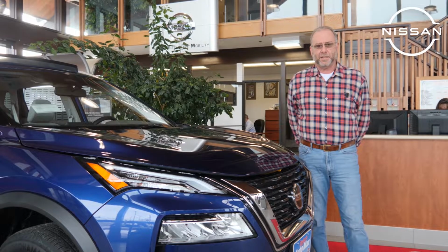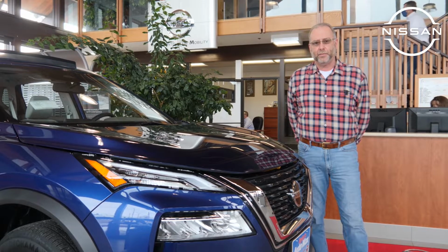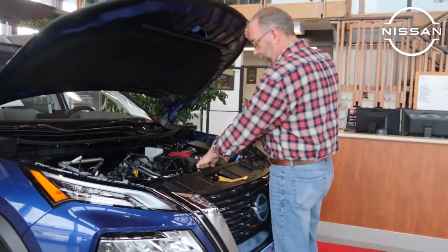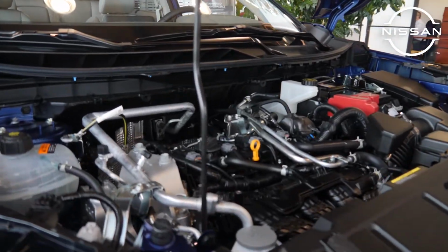Let's first cover some of the safety features, the new engine and the new transmission, as far as how they're all compatible with each other and how they're going to take you down the road and absolutely go up and down mountains like you've never seen. First and foremost, we have a brand new engine. This guy is just slick, and let's cover maybe some of the safety features as well. A lot of similarities from the 2020s, but you do have more.